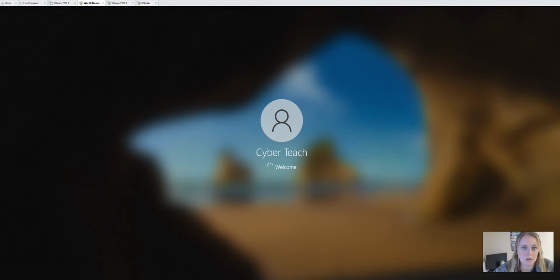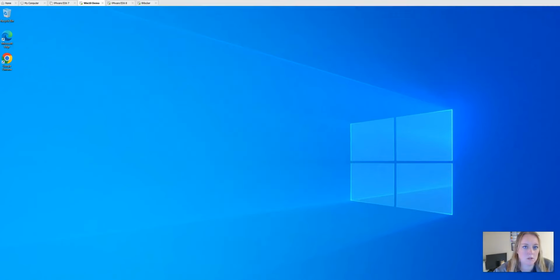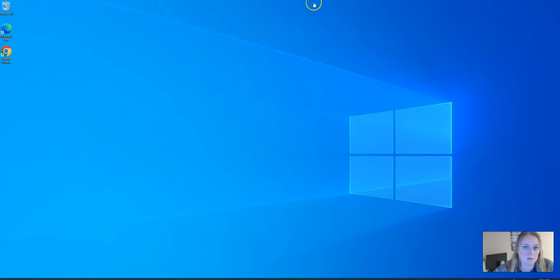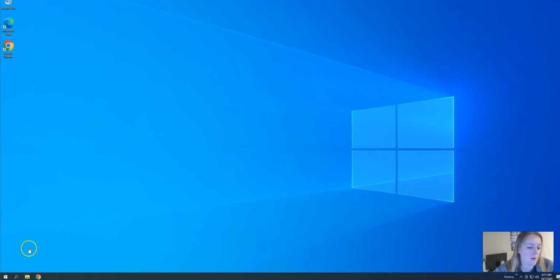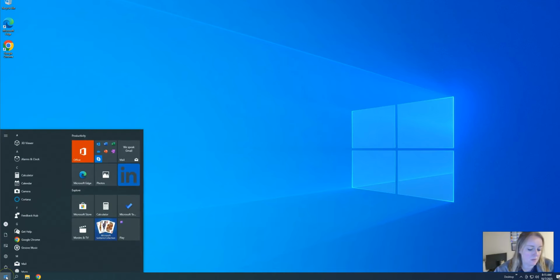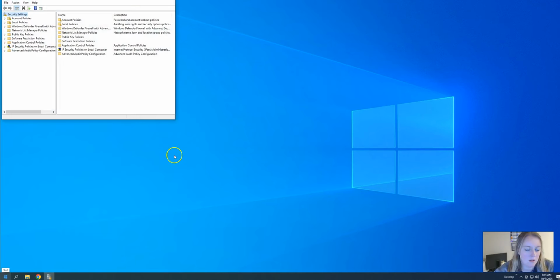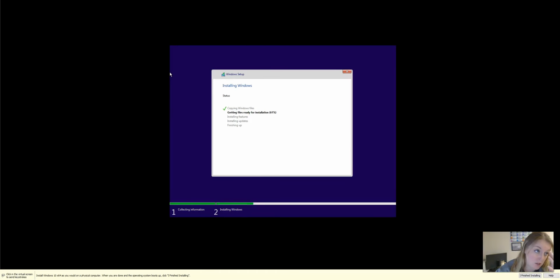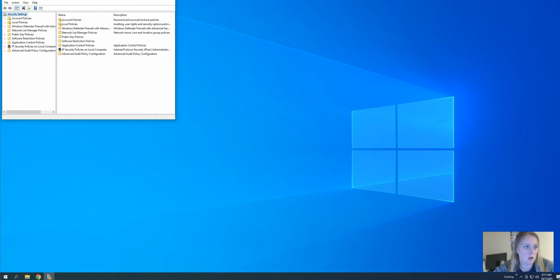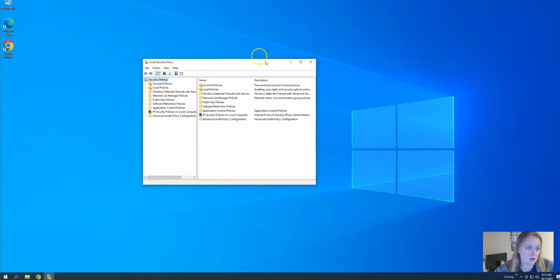And we can take a look on there. I'm going to move this down just a little bit so you can see. Okay, so we're going to go, let me free it here. Local security policy. Okay, now remember, your BitLocker one should still be going. We're just going to move over and work on the study guide a little bit.